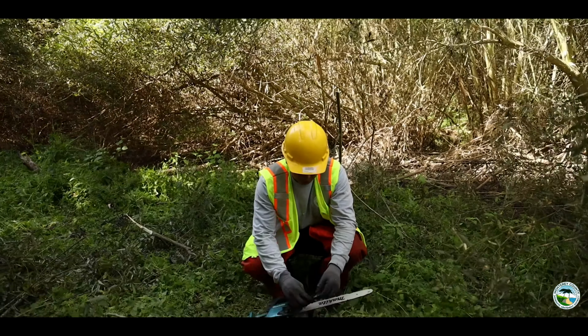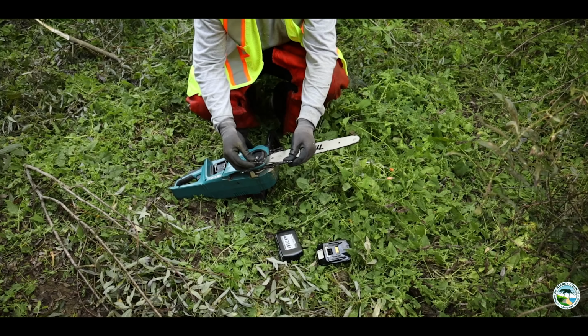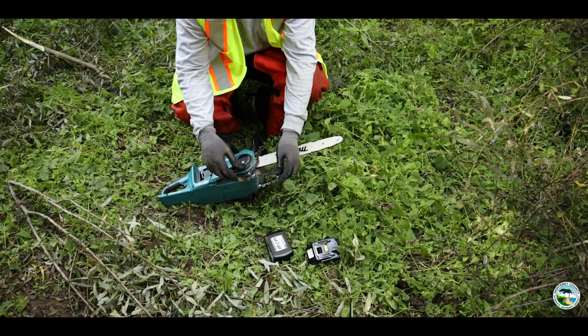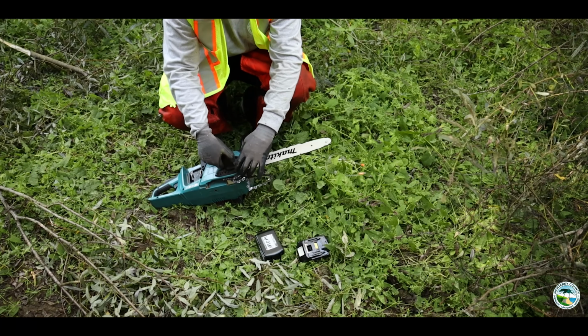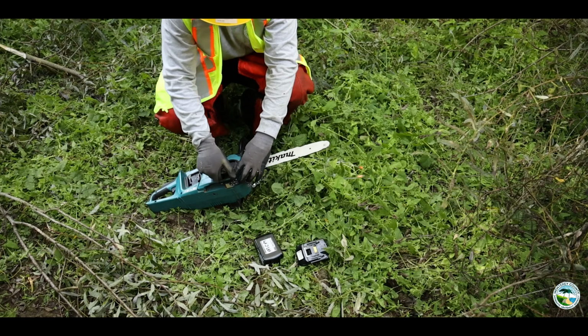Batteries? Yeah. So make sure I unscrew that thing. Oh, we do. To the left. Mighty left loose. Oh my gosh.